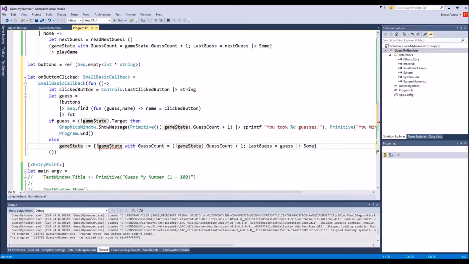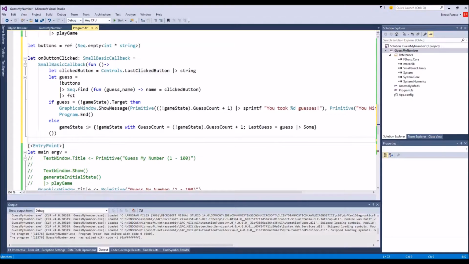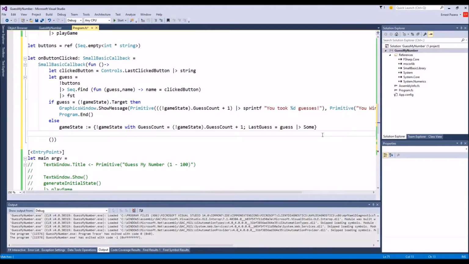Oh, that's gonna be game state with that. And so cool. Oh, but also, if guess is less than... I'll do this beforehand.